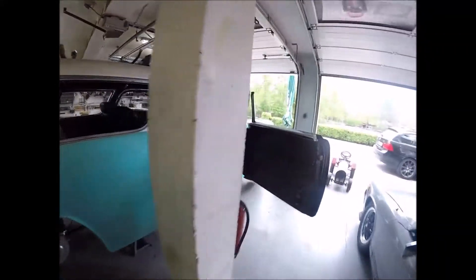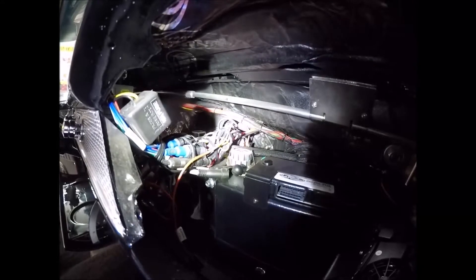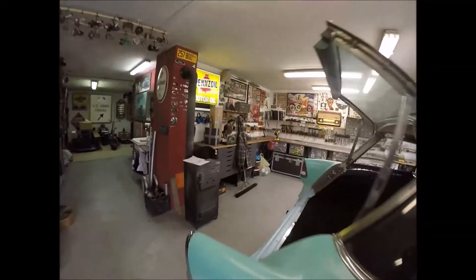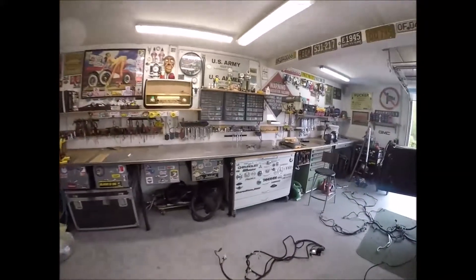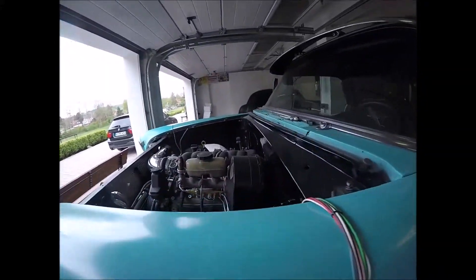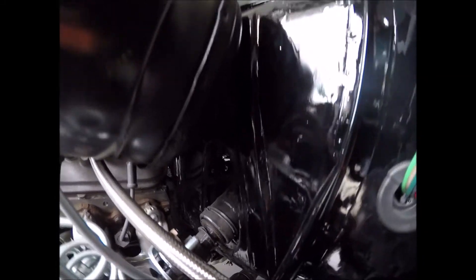It's pretty well packed in there tight right now because I went ahead and got my air conditioning mounted. My AC is in and it is tight up in here, so I can't put any of the controllers on this side. I've decided to put them right over here where the air conditioning control goes. I'll overcome it and figure it out - I've got to make a couple of brackets. I need to make sure I have enough room and then wiggle my cables through the hole I already have down here.